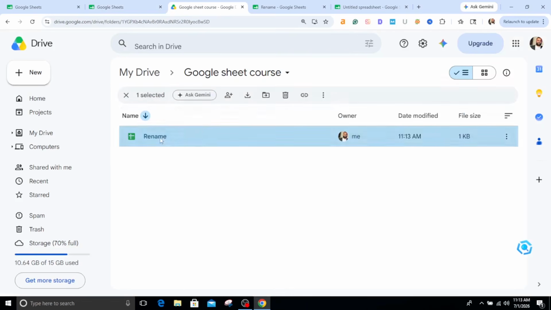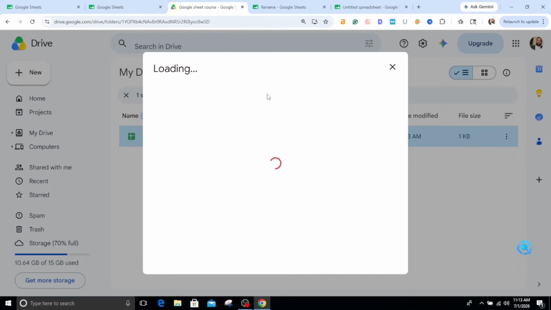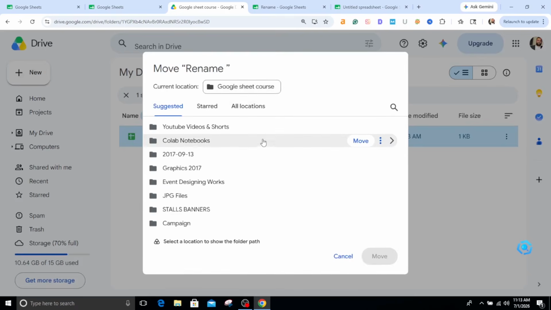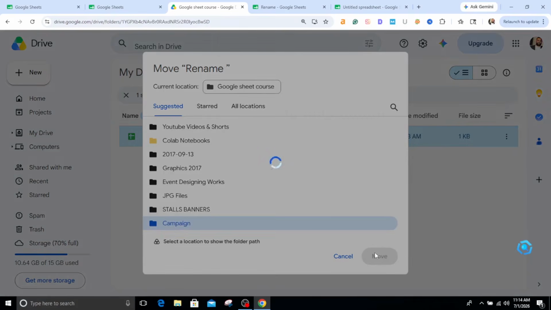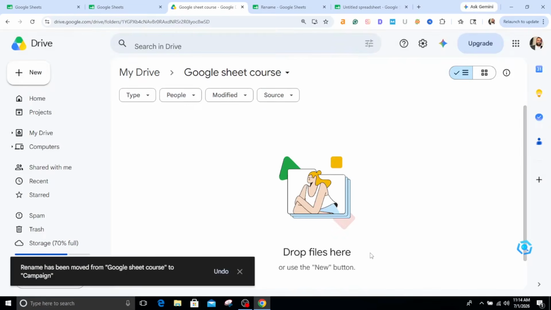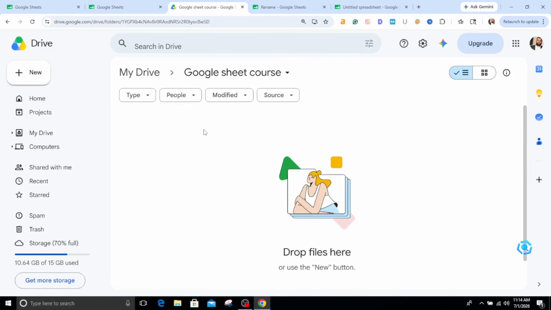Let's keep our work organized. Click the Move icon, select Folder, move file. Move the selected file into the folder. Now all your spreadsheets can stay organized in one place.